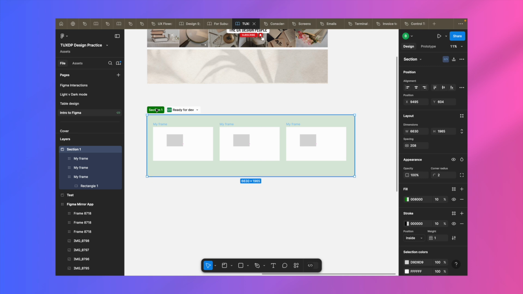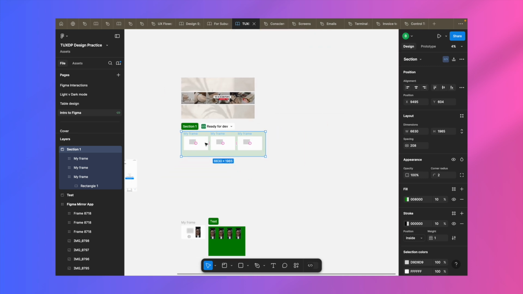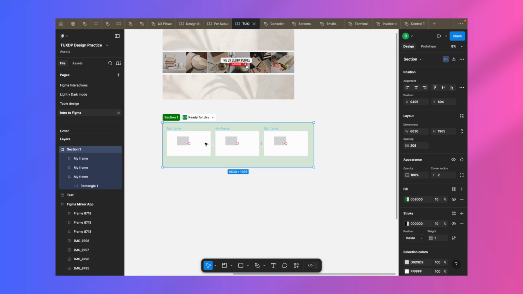So basically, a section is just something that you use to organize your work. Everything looks tidy when you put them in sections. Don't forget that sections are different from frames. For a section, if you come here, you see that you can't find all those iPhone, iOS, Android, paper sizes and the like that I showed initially. You can't find them here. You're just going to see a way to change it back to a frame or to a group. But this one is even disabled, so don't worry about it.